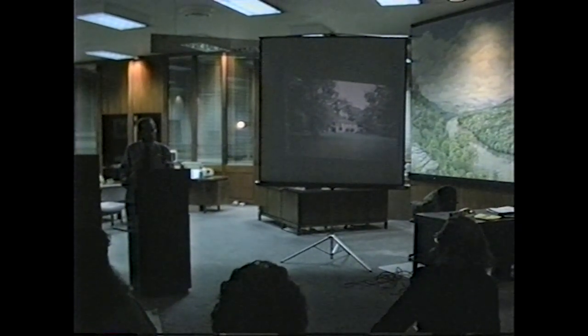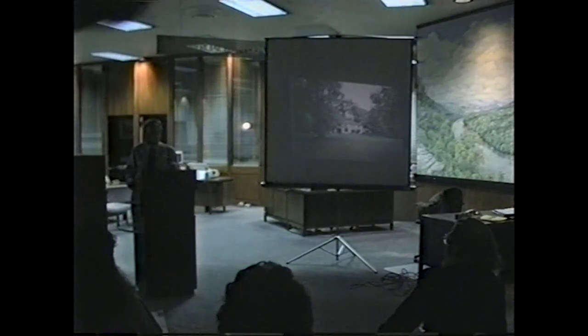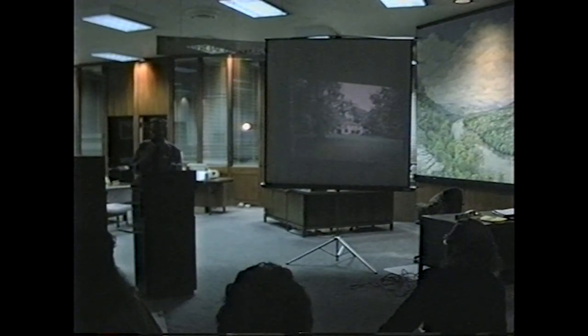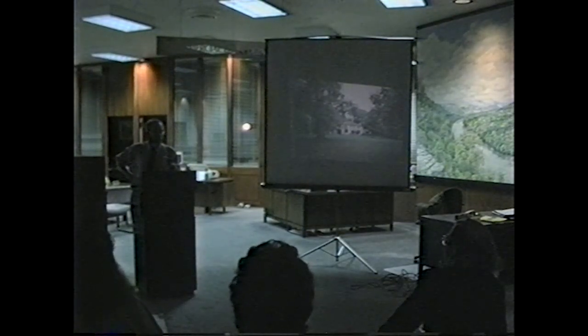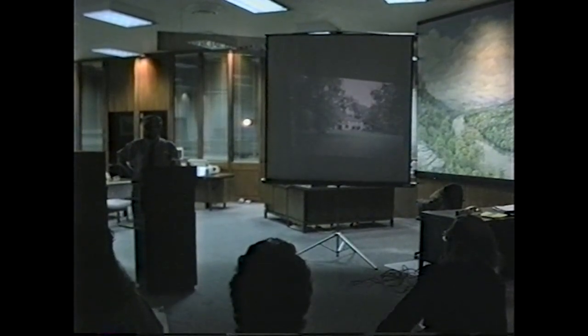Now, the only existing structure still there is a stone tower, maybe 12, maybe 15 feet in diameter, about 20 feet tall. It was a spillover device to control the amount of water that could gather in that reservoir. There was also a 40-foot high stone wall which contained that water. Somewhere in Frankfort, perhaps at the Historical Society, is a remnant of the original pipe by which the city of Frankfort and Leestown were served.